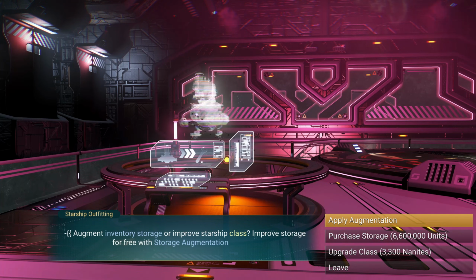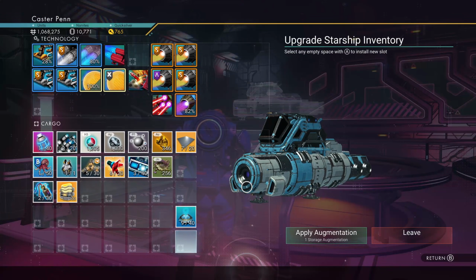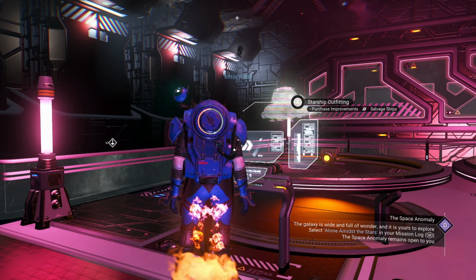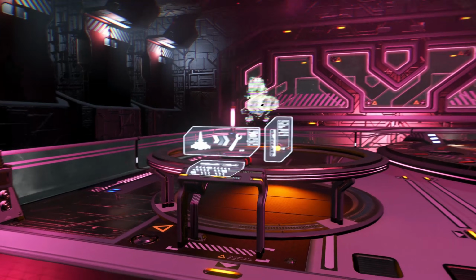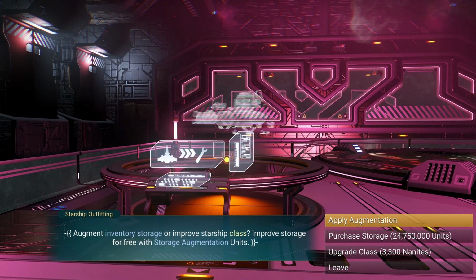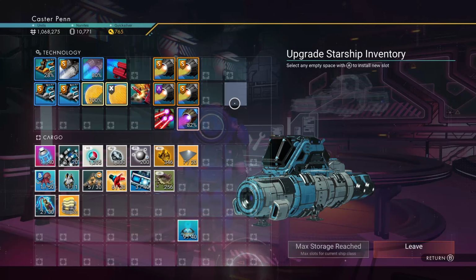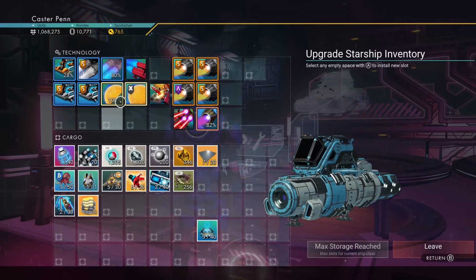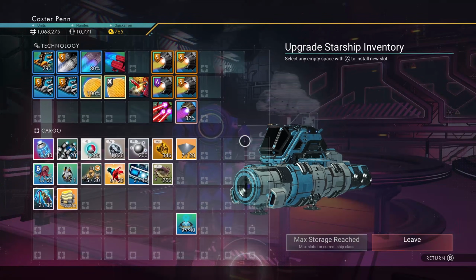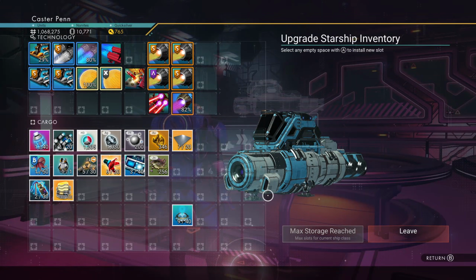And we can either select apply augmentation or purchase storage. Doesn't really matter. We'll go to apply augmentation, and then I can just apply all of them into the starship, just like so. And inventory size is increased. If we go back to it, keep applying the augmentation, max storage has been reached. So the max storage for our shuttle has been reached here. As you can see, it's not as big as the Sentinel ship I have in my main permadeath save, but nonetheless, that is one way that you can max out all your storage in whatever starship you've got.